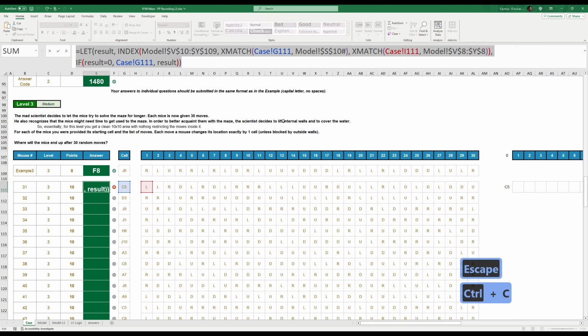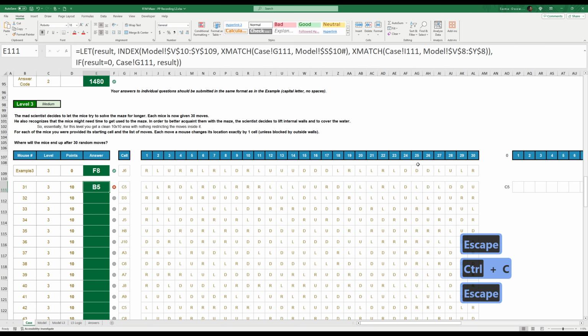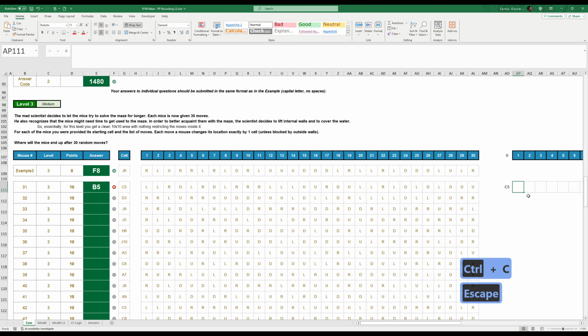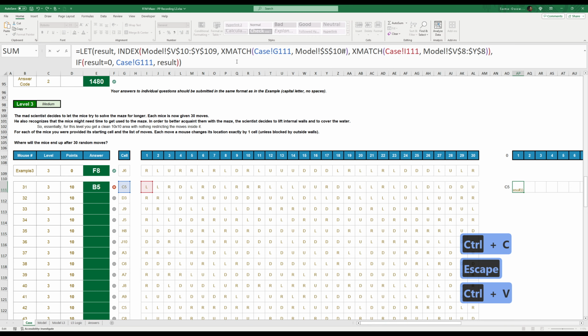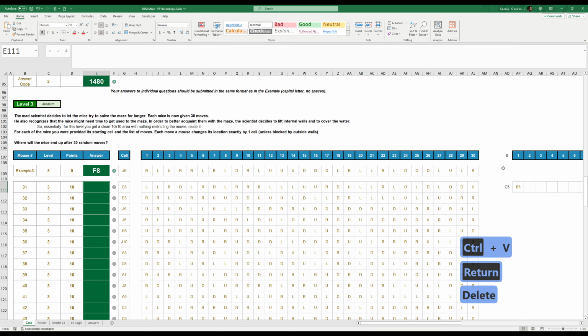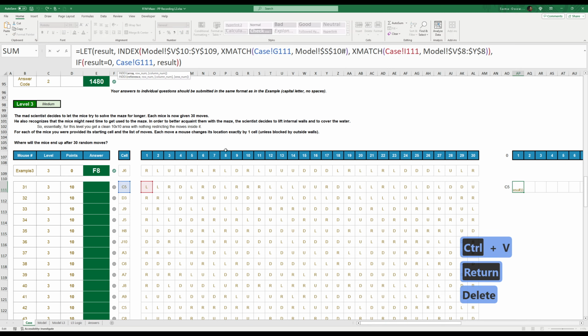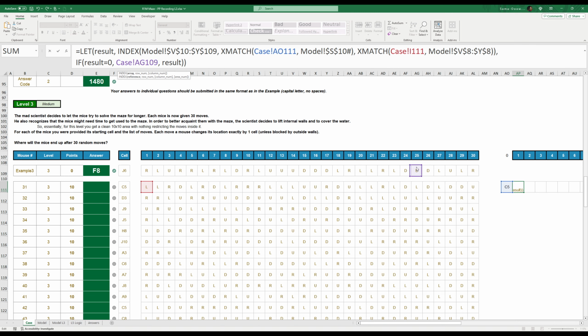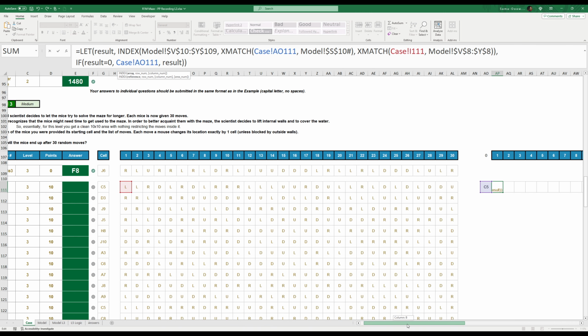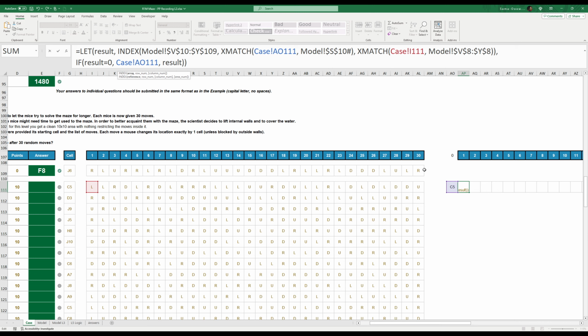I will just copy the value of the formula and paste it to the first move here. This one no. And I need to change the starting cell to be the cell on the left. Like this. So the rest should be okay.